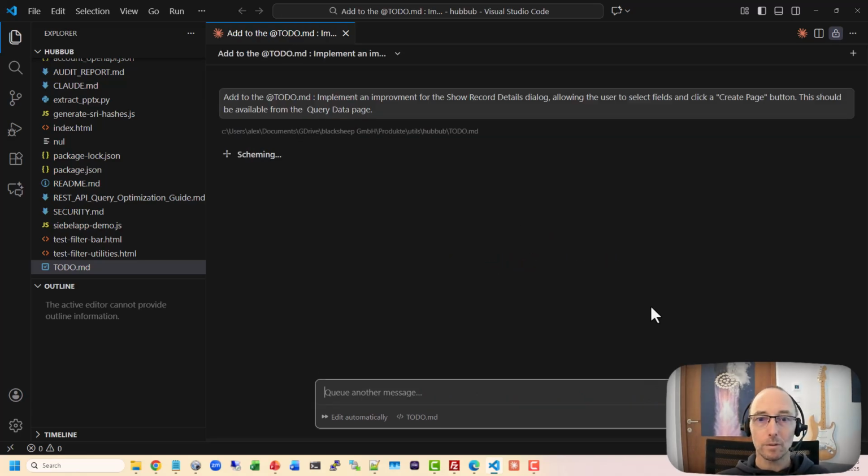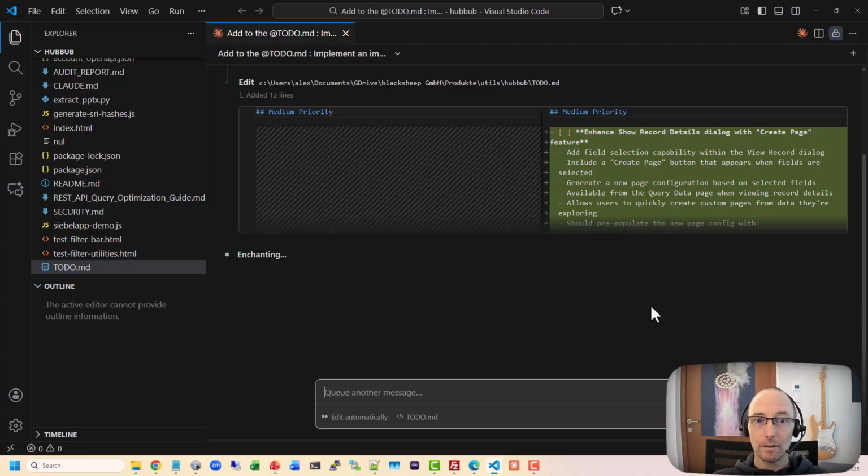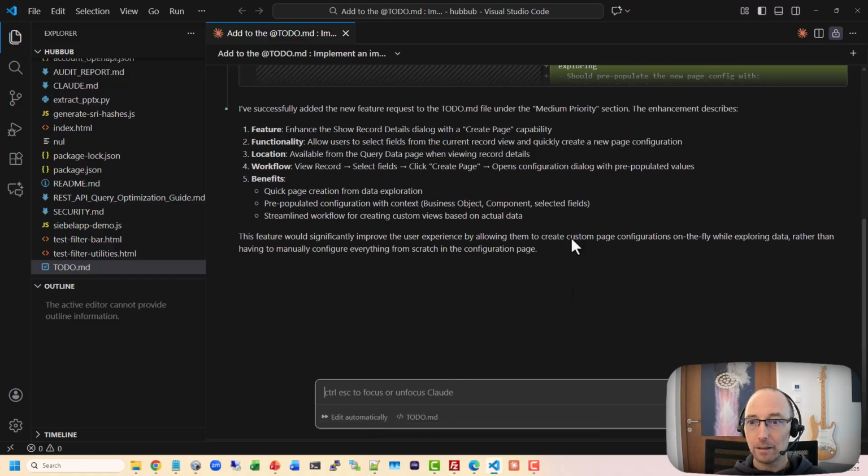Okay, so I ask it to do that. Again, I'm maintaining the to-do MD, but I let Claude do it. So Claude adds it over time, adds it to its session context, and it can read that. So I just let it run so you see how Claude Code interacts with the file. And I've chosen edit automatically, so it does it.